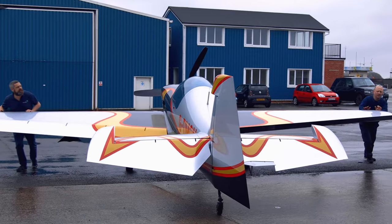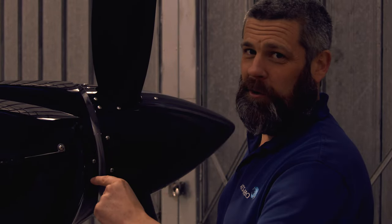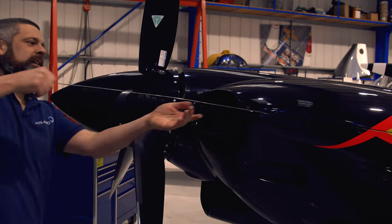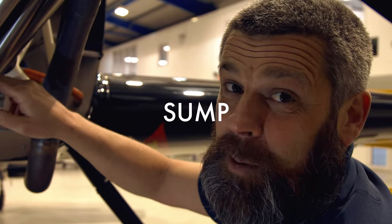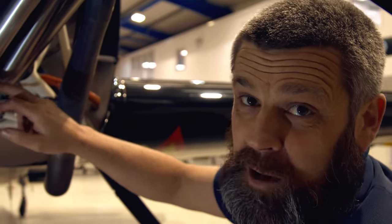Now she's warm, let's get it inside, get the oil out, and make a start. First thing we've got to do before we can get the oil out — let's get the cowlings off it. Under here we find the engine sump and the sump plug. To drain the oil, we need to cut the lock wire. The sump plug is lock-wired for safety. Remove the plug and drain the oil.